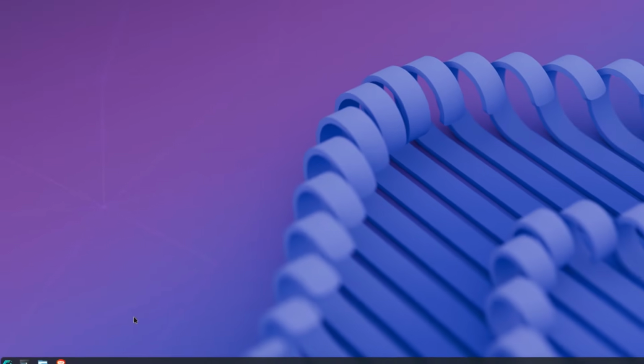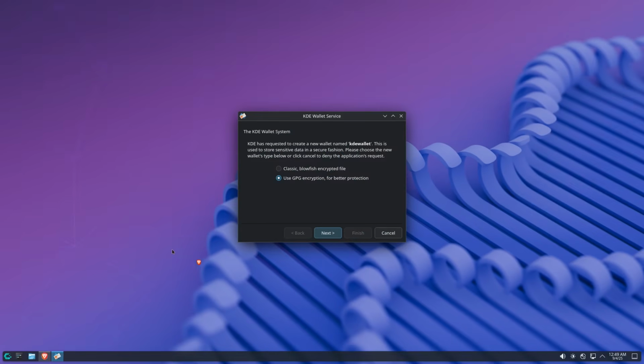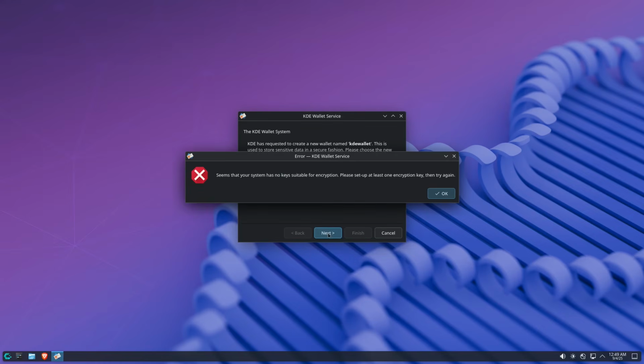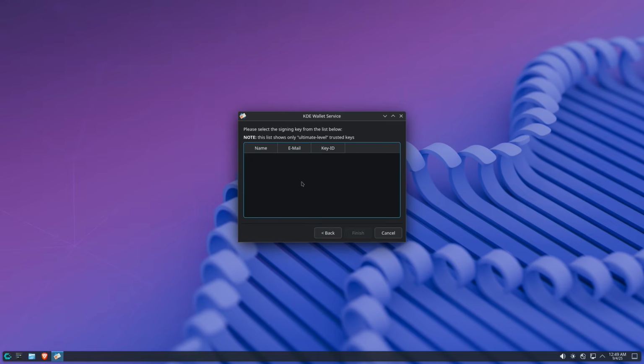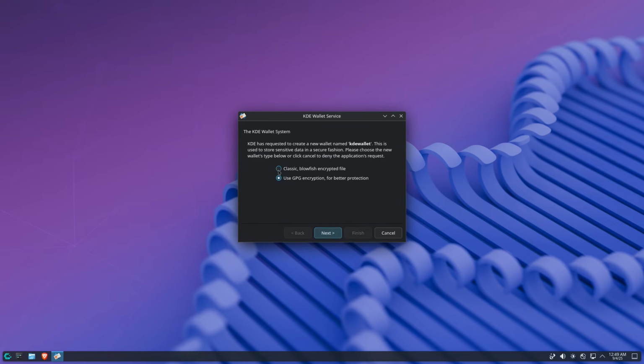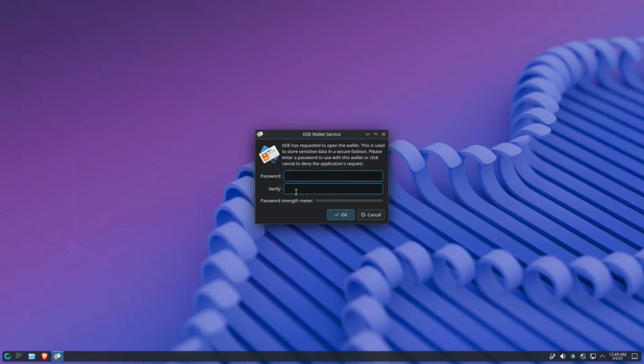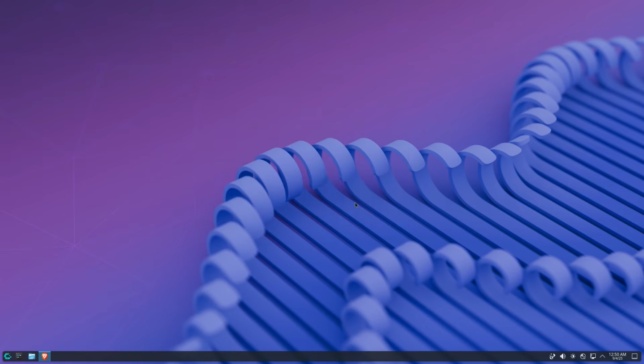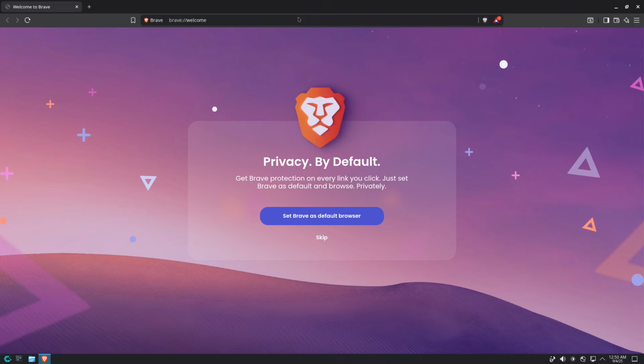All right. But on our pinned applications, let's take a look at Brave. Let's see. Right here it's asking to set up a password. You don't have to. So let's go back. Let's go to classic. So I'm going to show you right here. Click on finish. Just leave the password blank if you don't want to enter a password every time you open up Brave. Click yes. And now every time you open up the Brave browser, you won't have to enter a password. But if you do enter a password, you're going to have to enter a password every time you open up Brave.